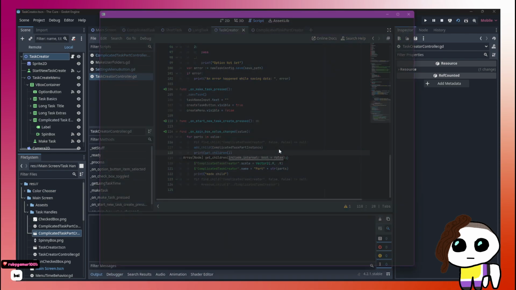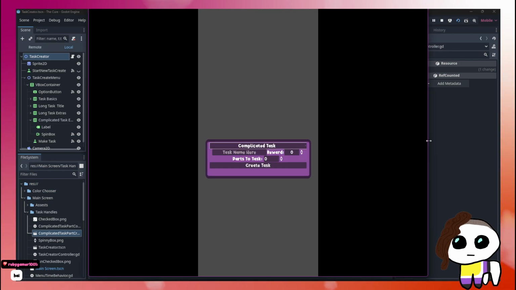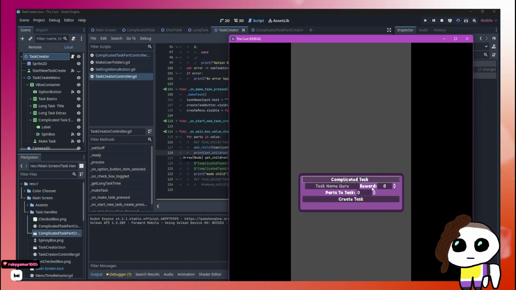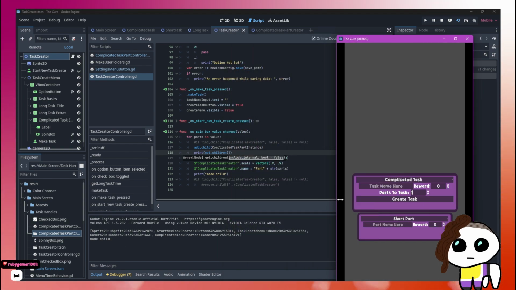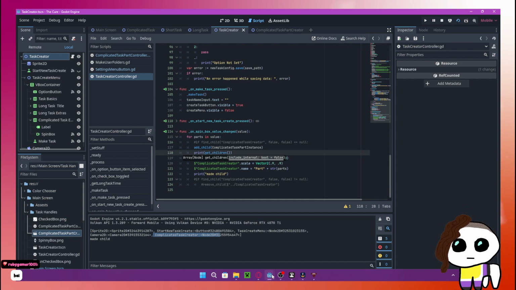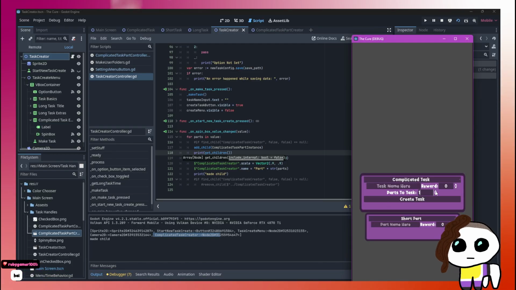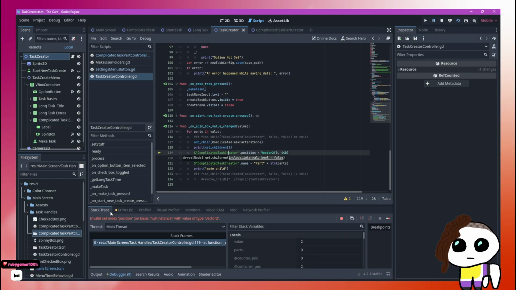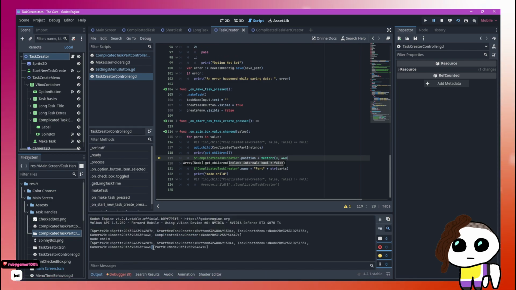Complicated task creator. I do 1. I do 2. Part 0. Okay.